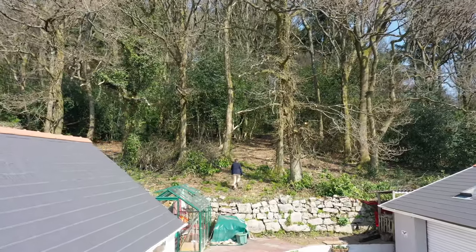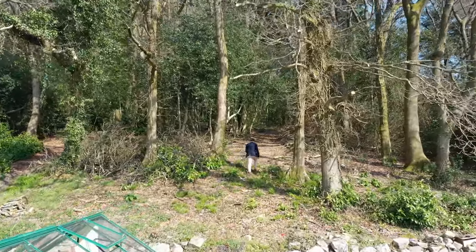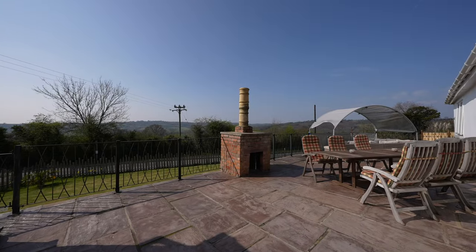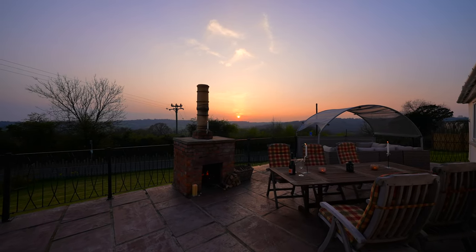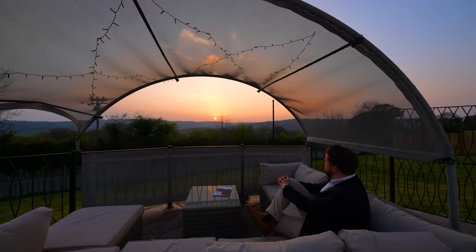The property also enjoys access to woodlands behind, ideal for strolls with the family or taking the dog for a walk. One of the best features of this home is this amazing sun terrace that the owners themselves admit to spending most of their time out here during the summer months — and why not, when you get to take full advantage of these daylight and sunset views.